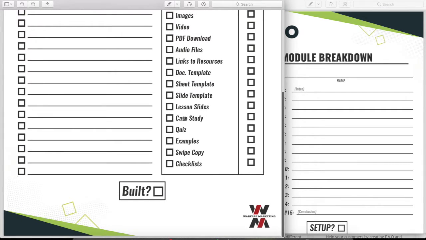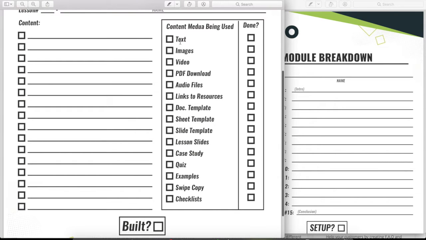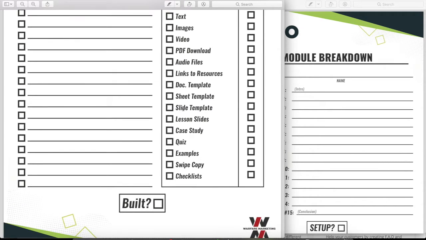Any kind of case studies that they can download or that you can include. Quizzes, either at the end or just to gain kind of an awareness of where people are at. Any kind of examples, and those might be in video formats, text, images, swipe copy, which is going to be like, let's say that you are showing somebody how to send out emails for attorneys. You might have actual text that people can use. Now, whether you put that in a doc template or you use that just text directly on your membership site, that's going to depend on that.